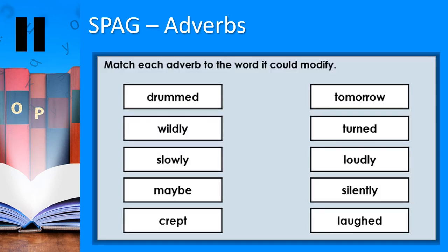Okie dokie, so after that little musical interlude, I have got some adverb and adverbial phrases questions for you. So, your first question is, there are two columns of words. You need to match the adverb to a word that it could modify. Some of the adverbs fit with two or more of the words, but you need to think which is most suitable for that adverb to go with. So pause the video, write your answers in your notebook, and then we'll whisk through the answers together on the video when you resume it.